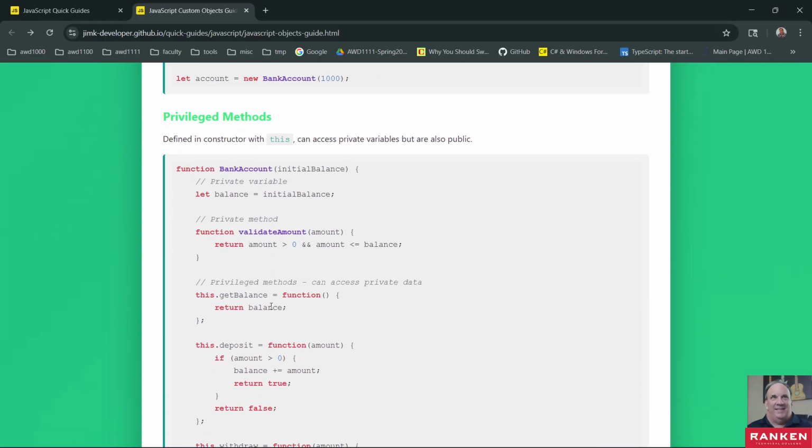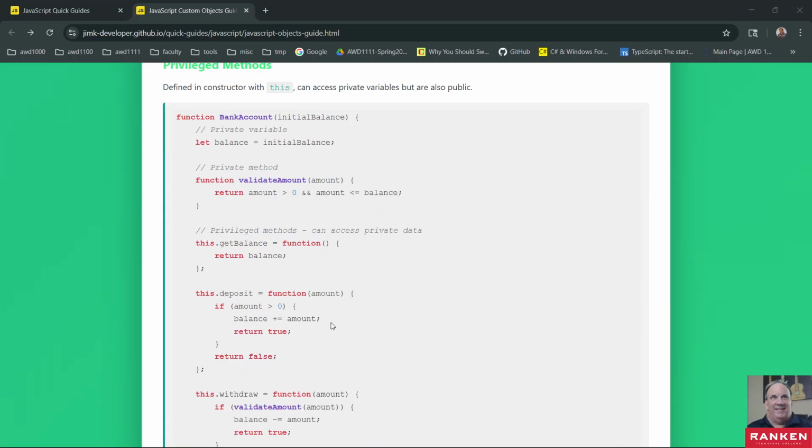Privileged methods. So you still have your private variable here, but if you use this, you can access these private variables.